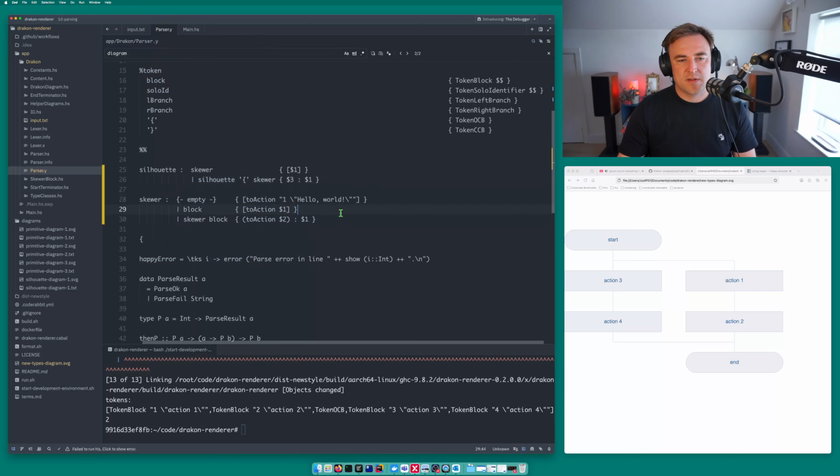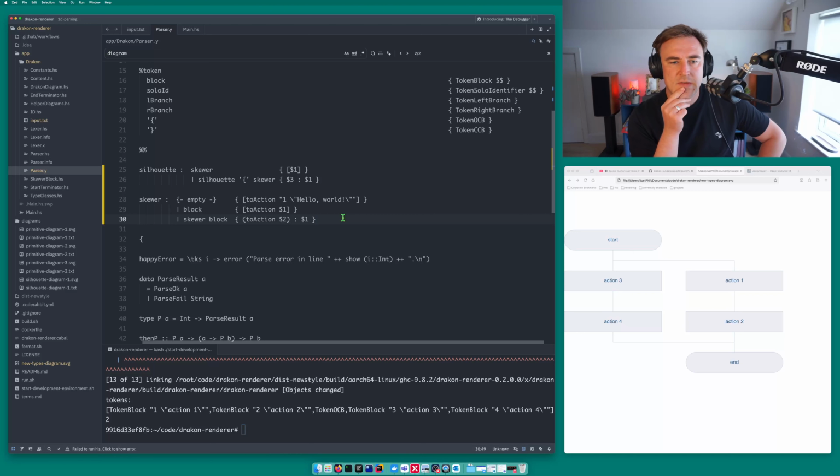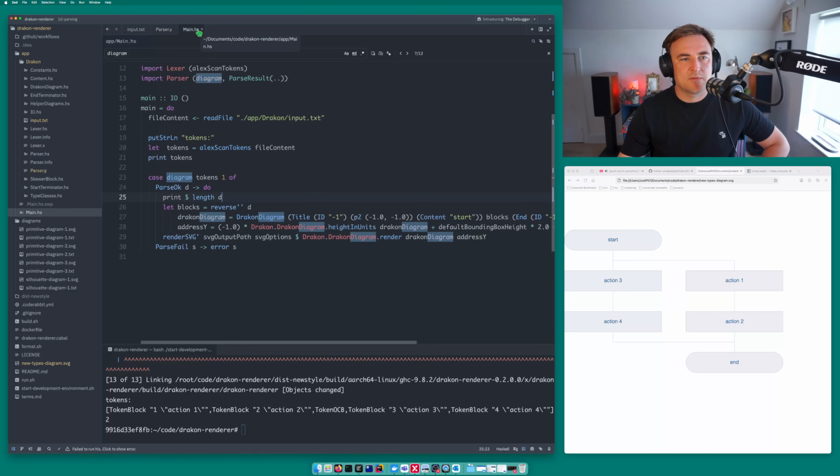Okay, but that is a very good start, I think. Let's check that reverse function.